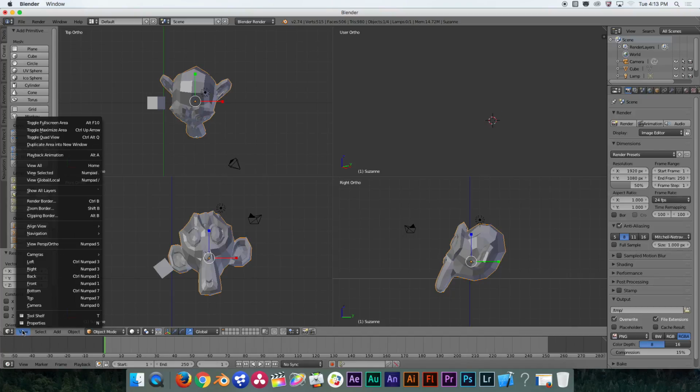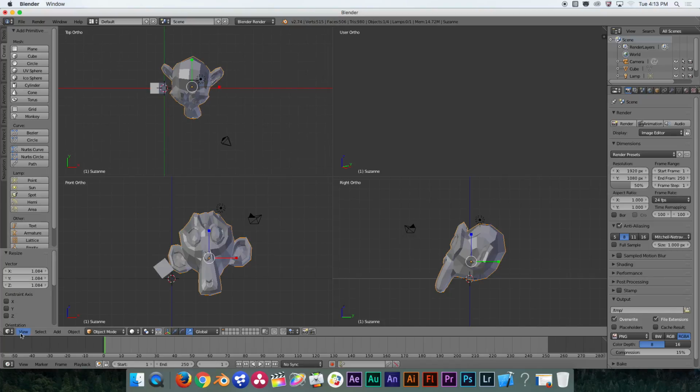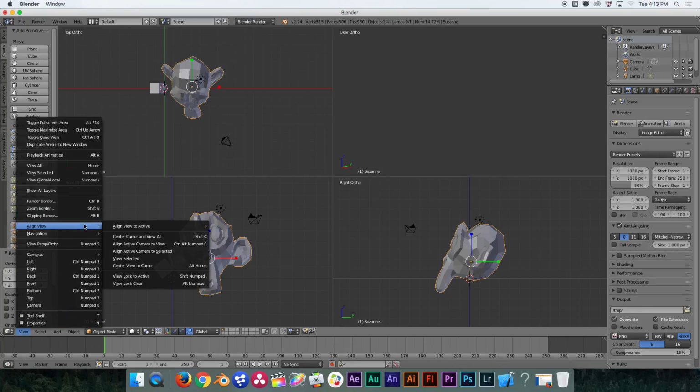Hold on, it may not do it for the perspective window or the user window. That one's always been the trickiest one, when you get user view kind of skewed. Let's see if it'll do it beyond that window.